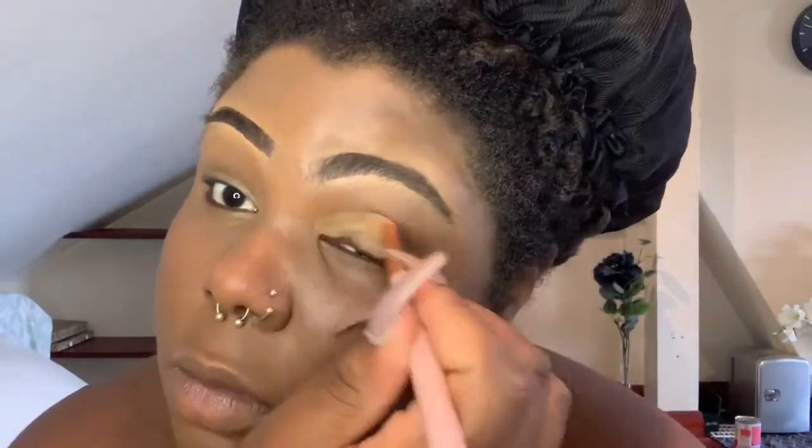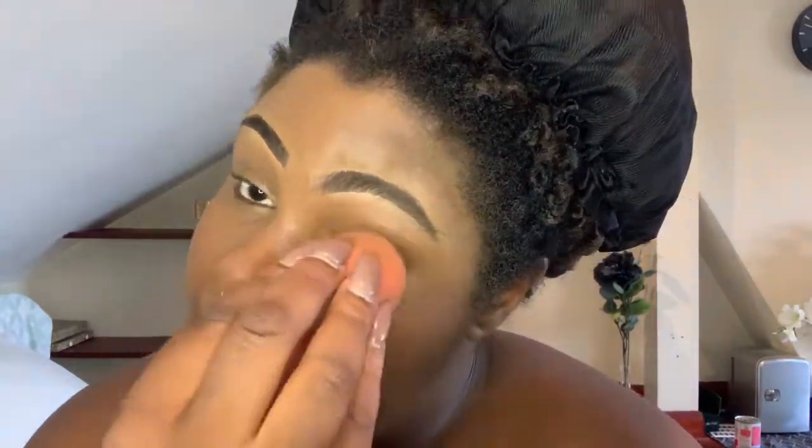I'm going to use the same concealer I use for my eyebrows as a base for my eyelids before applying any eyeshadow, and blend that out with my beauty blender — I do both eyes together rather than finishing one before the other. Then I go in with a dark shade from my Revolution London palette and blend it above the eyelid towards the brow bone. It's like a smoked brown color — I really tend to use browns even in a cut crease; I just like brown and I don't like things too outrageous for an everyday look. Then I go back in with a pale blush orange on the brow bone to remove any harshness from the brown and create more definition.